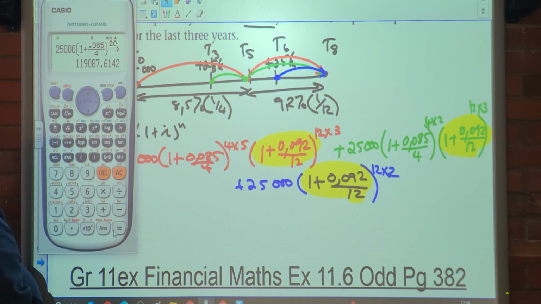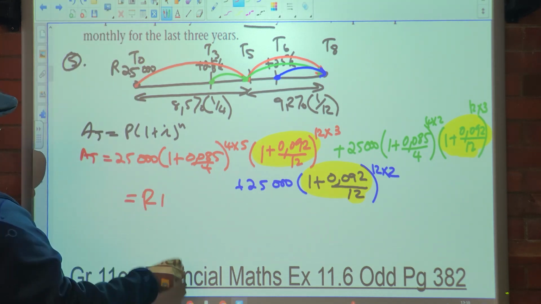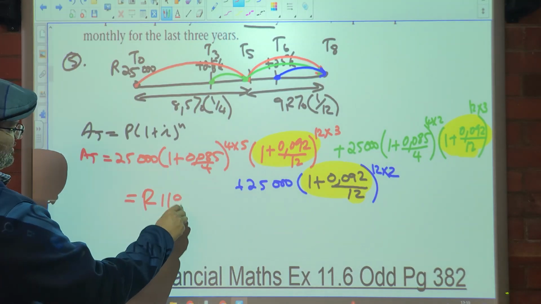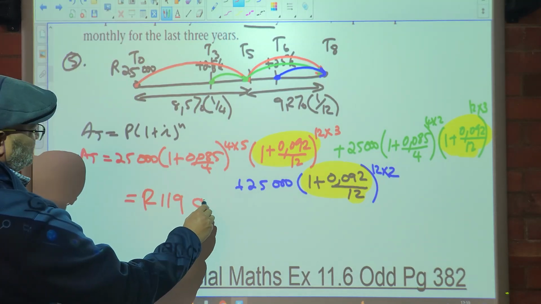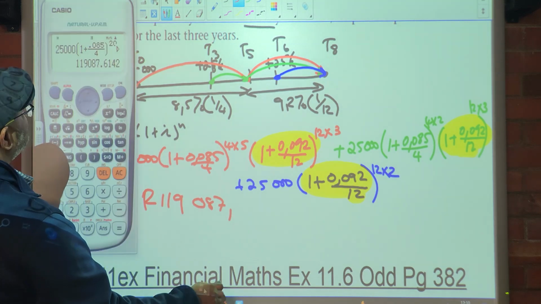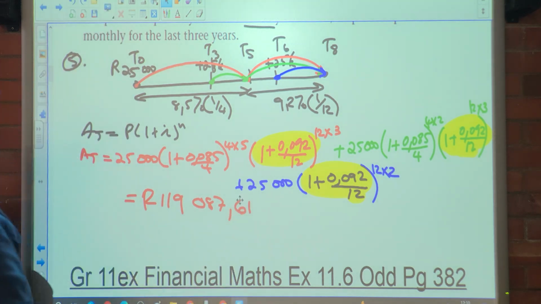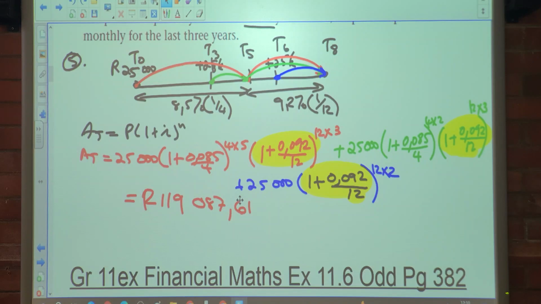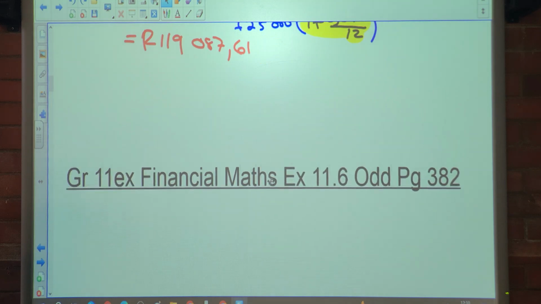Then answer, is that correct? Huh? No, it's going to give you 119,087 rand and 61 cents. Something like this could be worth quite a bit, probably like 8 marks or something. Okay, 2 of this. For those of you who never passed maths, here's your opportunity. No? 16 out of 50 people, 32%.